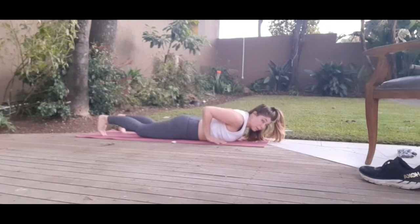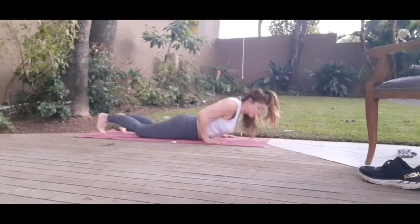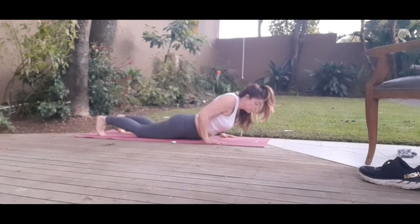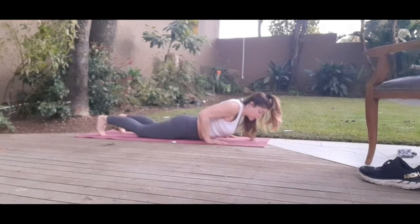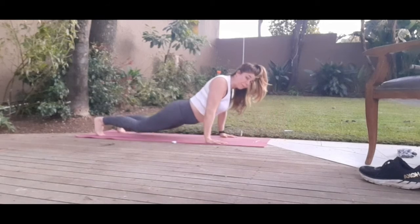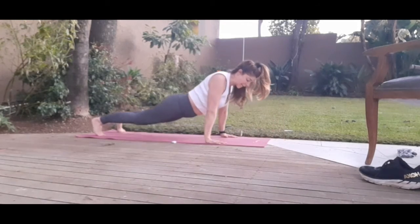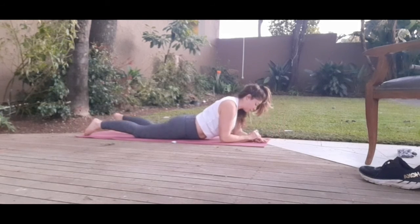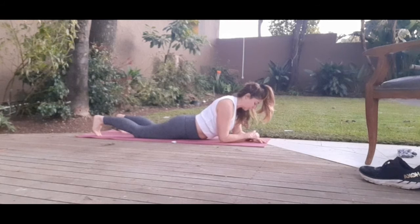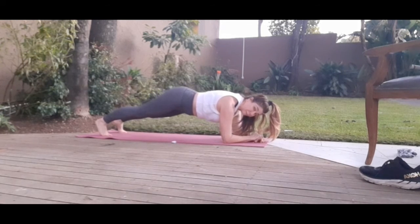5. 6. 7. Inhale. 8. The exhale's for the harder part. 9. That's the exhale, sorry. 10. And release it down. Come to your second plank. Lift it up and go.